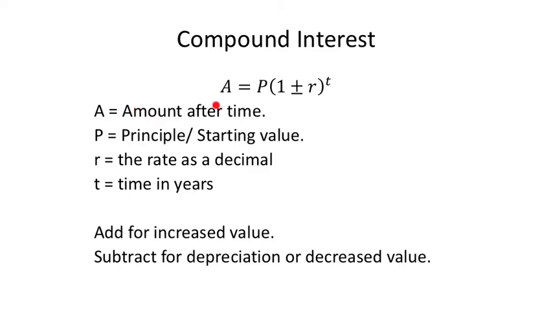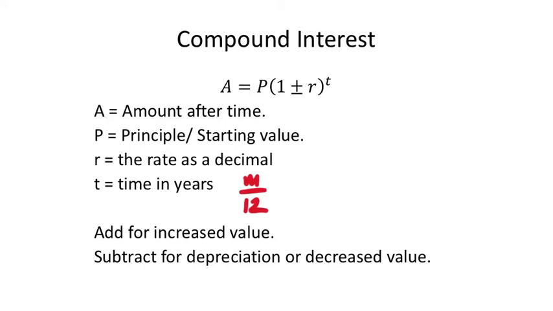Now, A is the amount after the time, because whenever we see T in these equations, it usually represents some form of time. And for compound interest, it's usually calculated in years. If you're looking at some kind of time in months, there's a different formula that you have to use, which we're not going to be dealing with too much. Of course, if we were dealing in months, then you take the number of months and just divide it by 12. That would be whatever T value you have, because that's how much of a year it is.